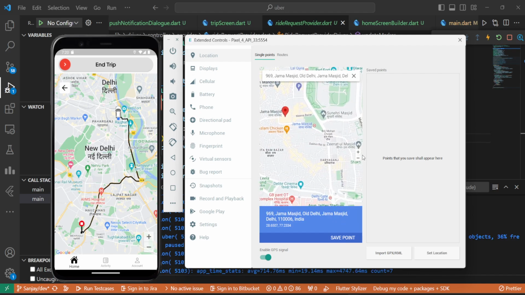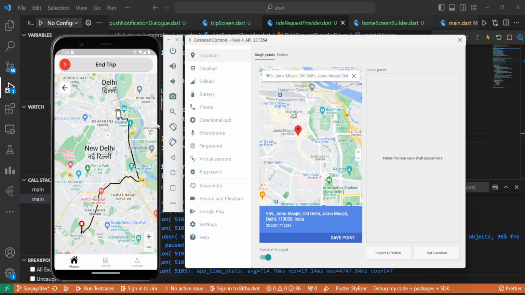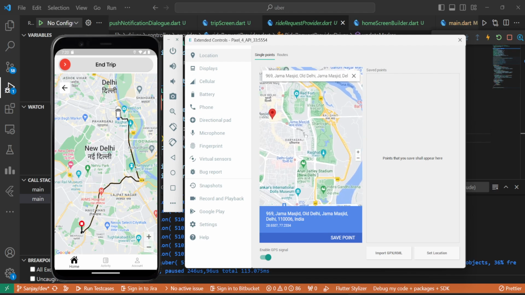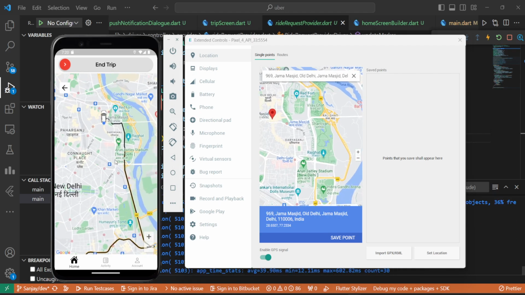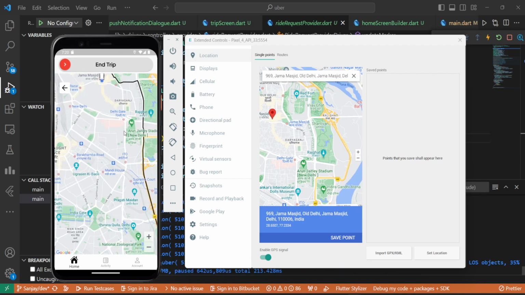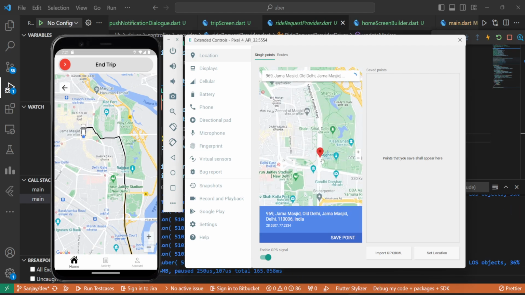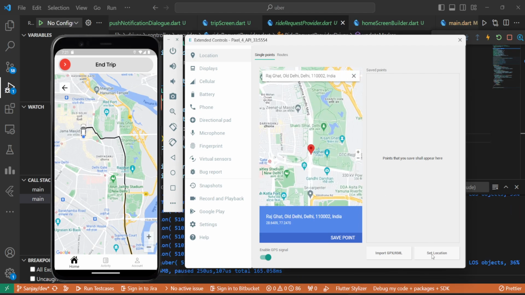And I have the destination. It goes near to this. Oh, really, it's a puzzling one. But it says Rajghat. Okay, here we have this Rajghat. So let's point up here and let's set location.